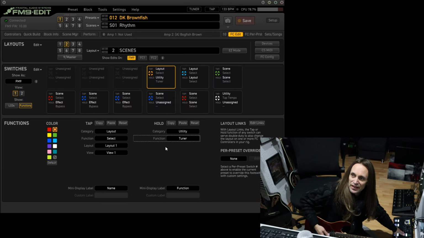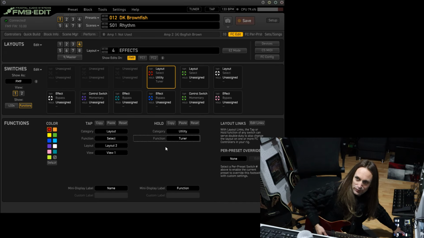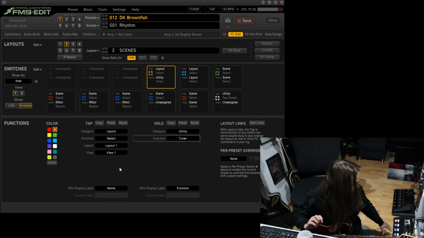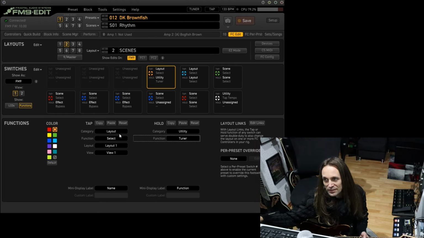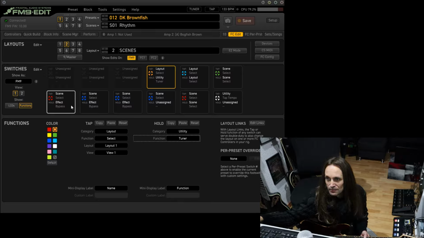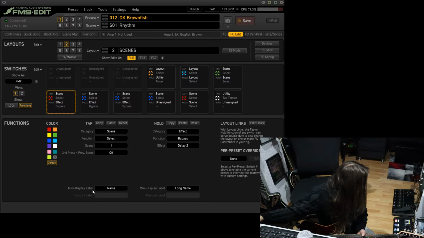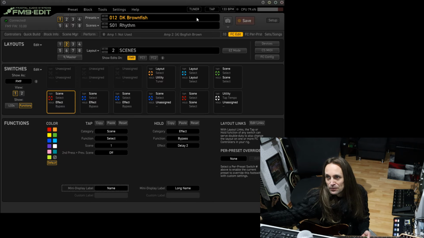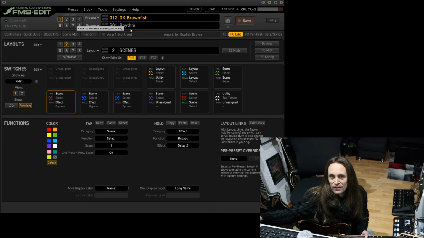As you can see, also in the editor, it switches. If I select the effects layout, scenes layout, then you can see what's basically displayed. Only the names that are displayed on the unit, you don't see them here. So in this, you have the names of the scenes here. So as you can see, this is scene 1, and the name of the scene is displayed, which is rhythm. You could also assign here a custom name if you want and call it something else. But I'm quite happy with the scenes. So what you see here, the rhythm is there on the strip.